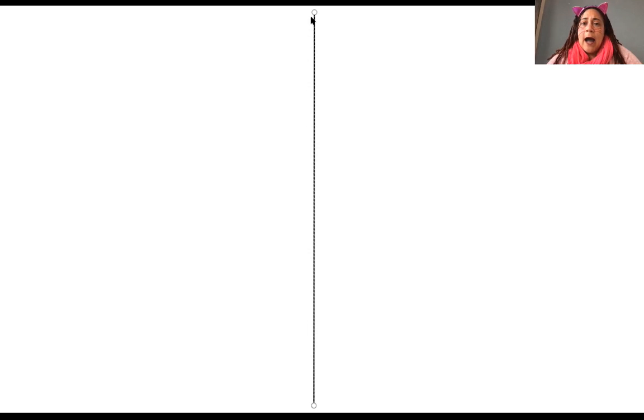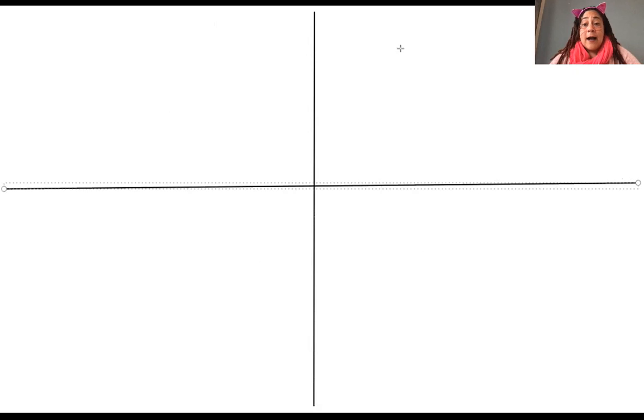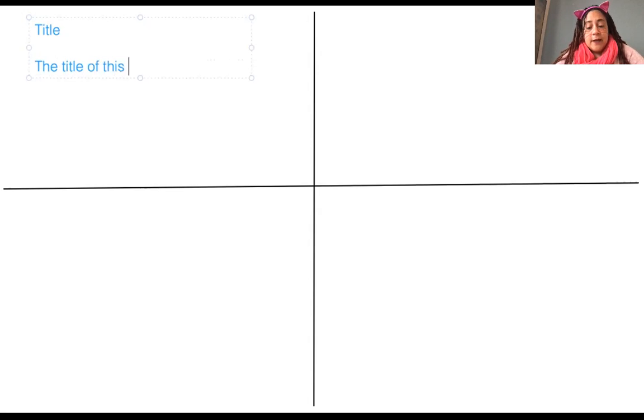All right. So I drew a line down the center and I'm going to draw one more line going across like this so that we have 4 boxes, okay? 1, 2, 3, 4. And in this first box, I want us to focus on the title, okay? So I'm going to write the word title. And I want us to write a sentence there. And the sentence is going to go like this. And you're going to write the same sentence on your paper. The, right, title, and we know how to spell title because it's right here, of is one of our sight words or has been one of our sight words in the past. The title of this book is Bake Sale.